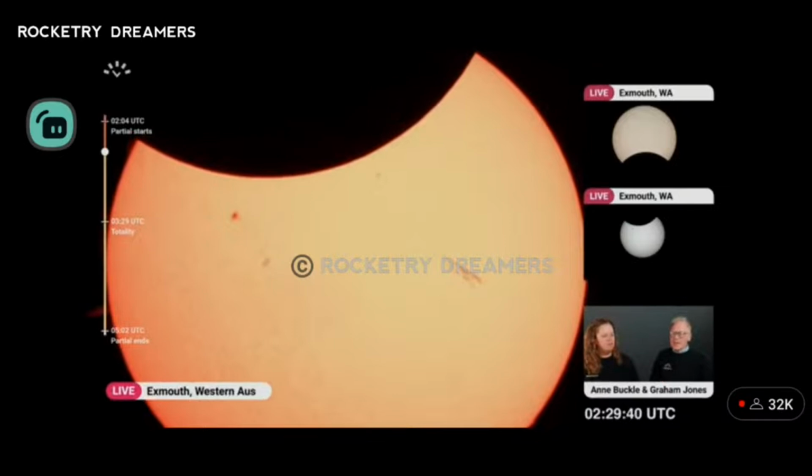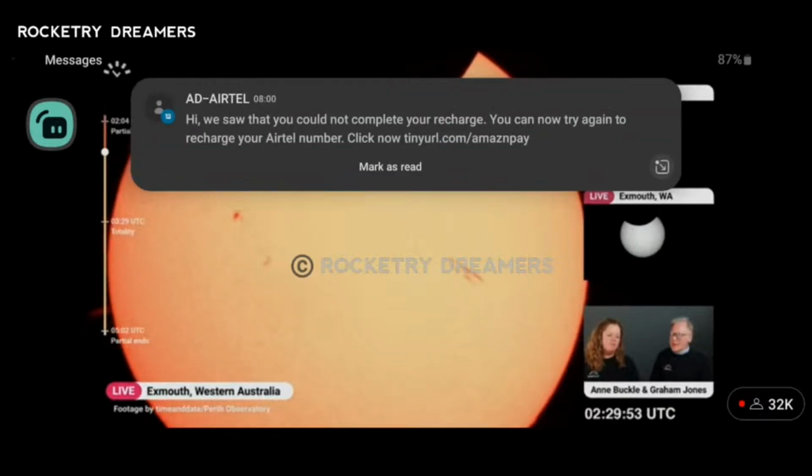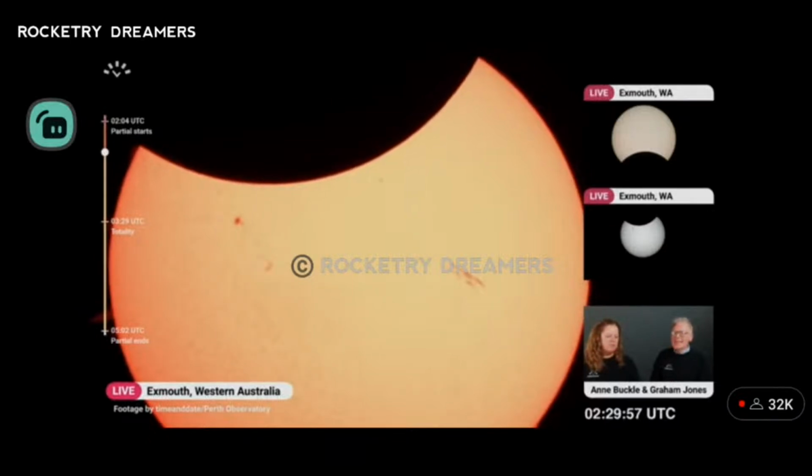Yes, so all of these features we see around the sun, things like sunspots and prominences, are really driven by the sun's plasma, these charged particles that make up the sun, and its magnetic fields.